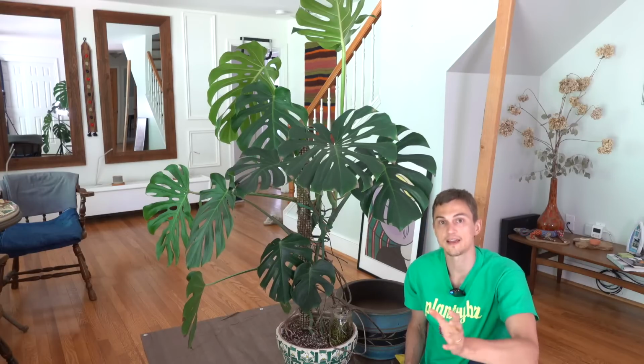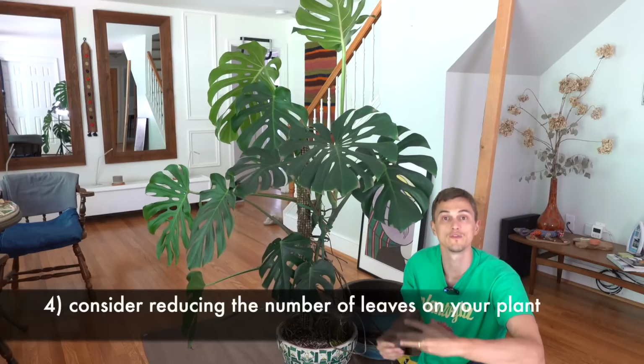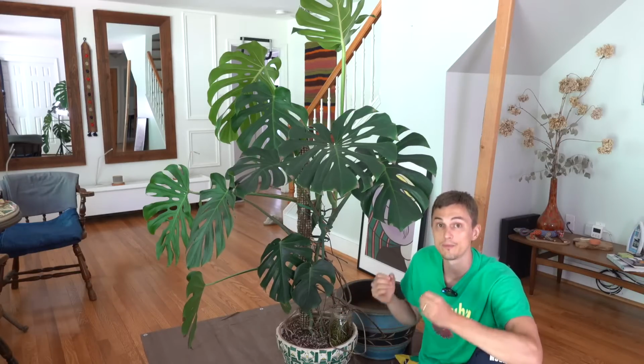It's just continued to grow very well. The next thing that I like to do to really encourage large leaf formation is I always like to remove smaller leaves. Now I have 1, 2, 3, 4, 5, 6, 7, 8, 9, 10, 11 leaves total on my plant. That's not because that's all the plant can manage.